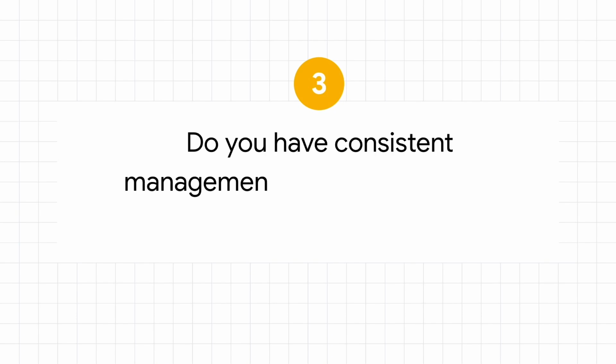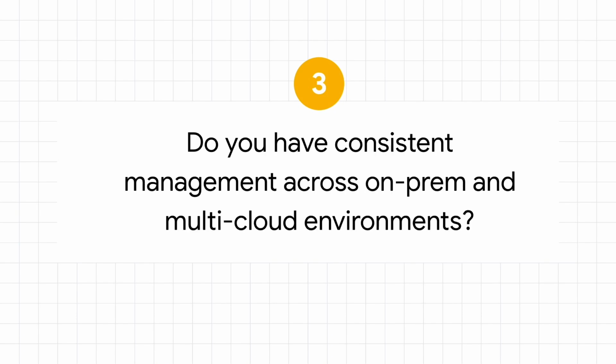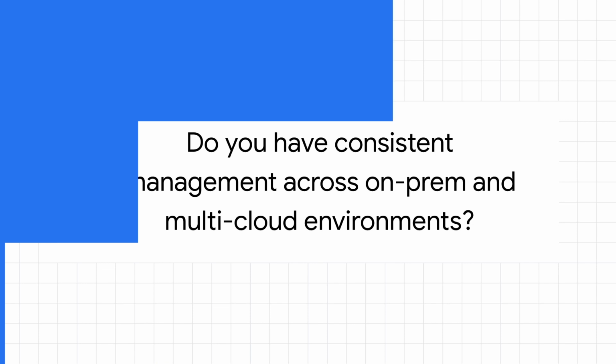Question number 3. Do you have consistent management across on prem and multi cloud environments? We started this series by answering the question, what is Anthos? Where we covered how Anthos can help you consistently secure and operate existing apps, develop and deploy new apps across disparate locations while offering centralized visibility and management of resources.